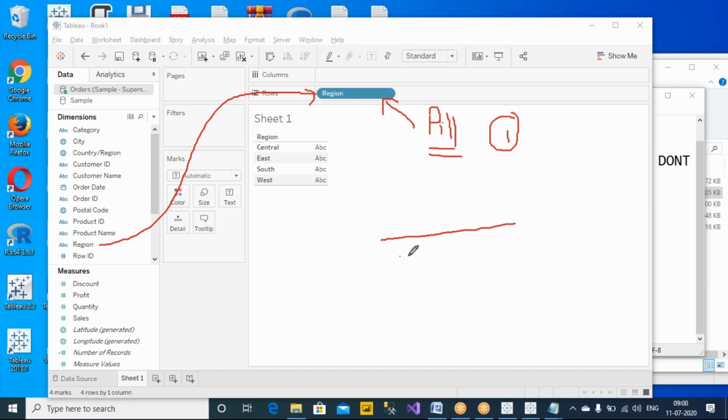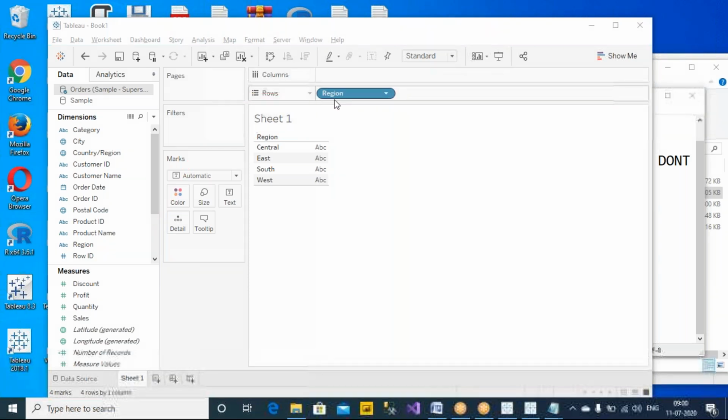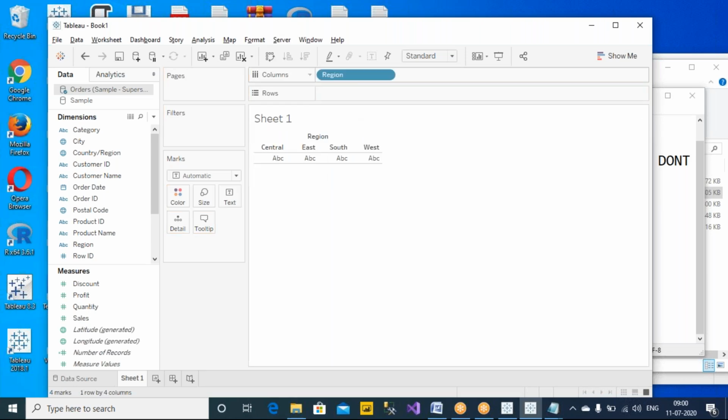If I place it in the rows, it is very similar to your Excel, as if you are writing in the rows. But can I put it in columns as well? Yeah, let's take a look. Why can't we put that in the columns? Can I just move this to columns? Yes, definitely.